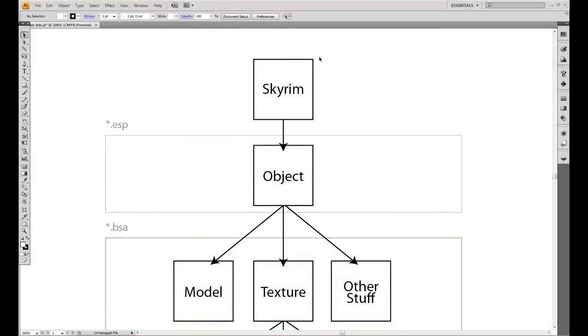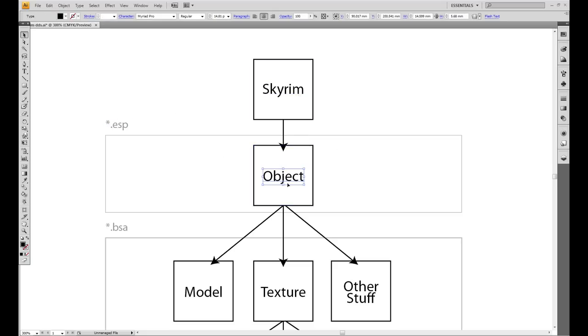Okay, so to start with, from a high level, is Skyrim the game. This is the engine. This is the part that we as a user see, and probably the part that's most important to everyone out there. But what's layered on top of that is a whole bunch of things. To start with, most mods are ESP files. These are the files that Skyrim has added to it, and they're layered on top of it to make changes to the original game. In the case of Custom Sigils, it has one object in it, or multiple, depending on which version you've got installed. It's the shield. The object is inside an ESP file, which is added on top of Skyrim.